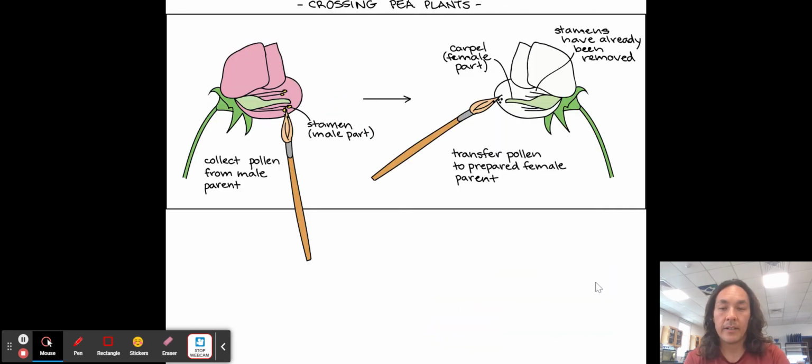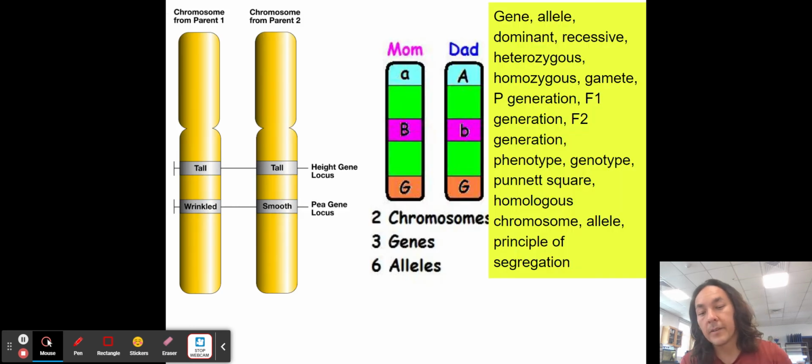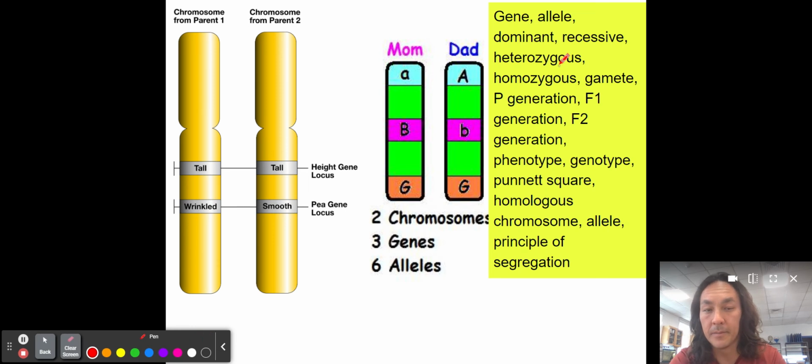Okay. So here he is crossing them, making sure to be very, very careful to not have cross-contamination, etc. So here we go. From that little review, can you nail some of this vocab? And you might need to pause the video. You might need to look at your homeworks. You might need to really think about it. All right, so go ahead and do that. Okay, let's go through them here one by one. We'll check them off as we do them.